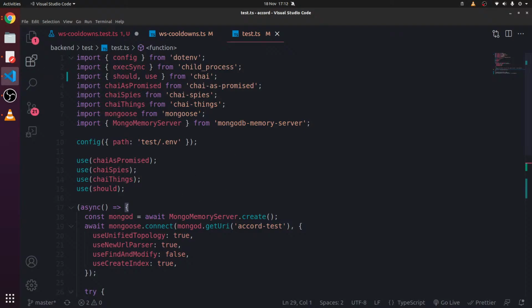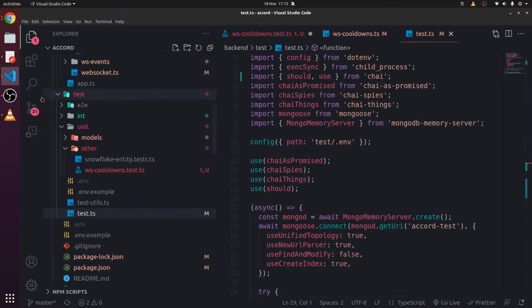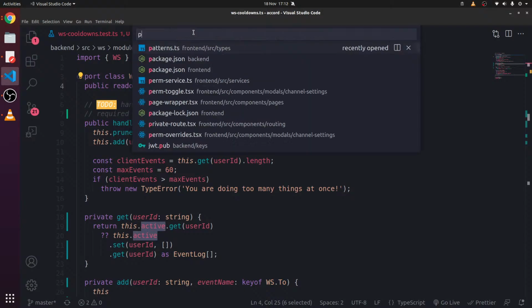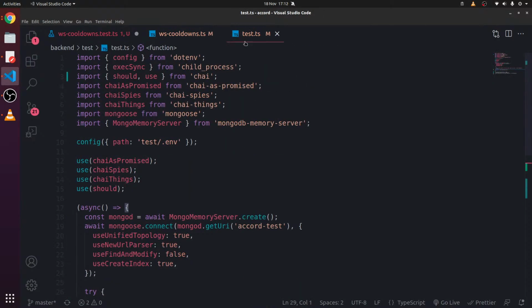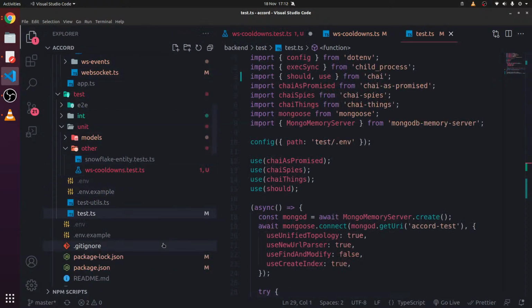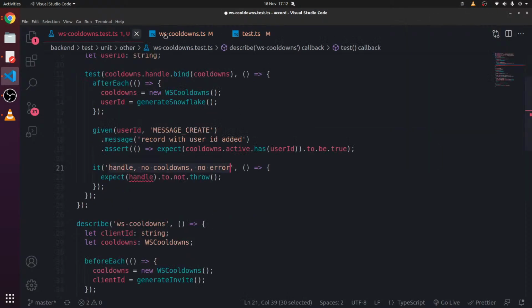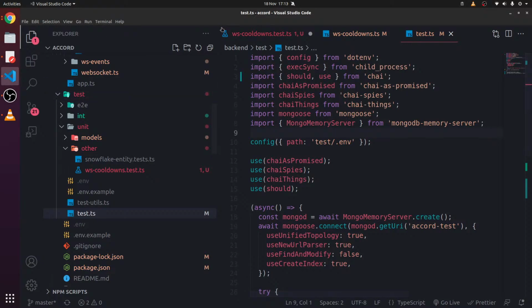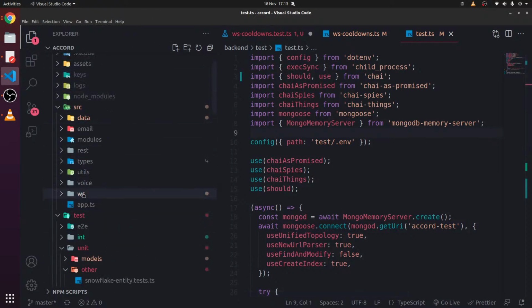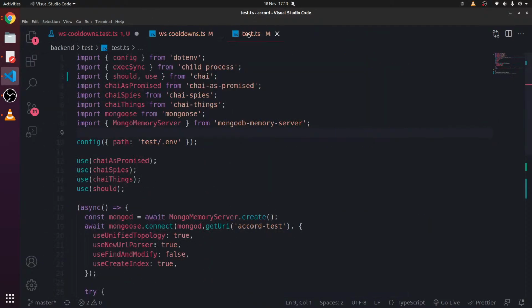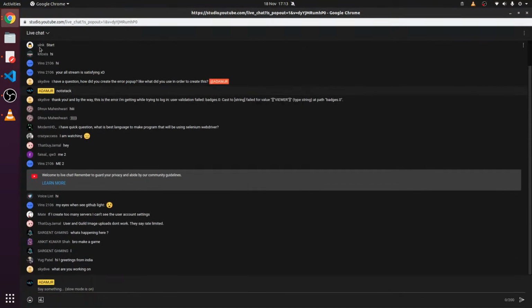So these are going to be for integration tests right here. We've got three sets of tests. We're going to use end-to-end. We've got a proper test framework here, a Big Mac test framework. We've got three layers of tests. There's a lot that can go wrong in a big project like this. And it does go wrong.